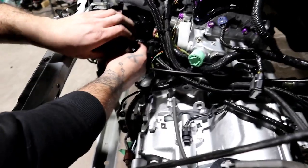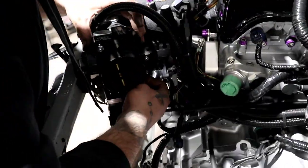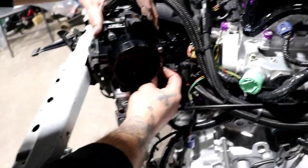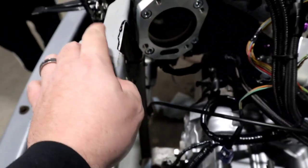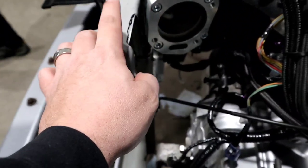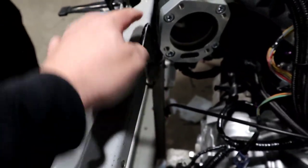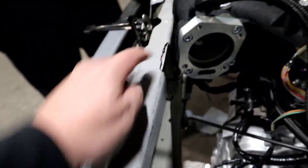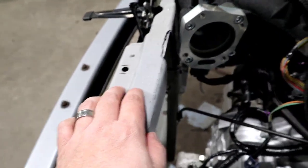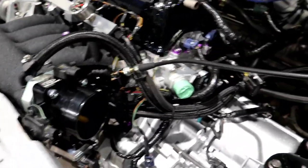Okay, all right, boys. As you guys can see, Mercer's just mating the Blox throttle body to the K-Tuned adapter. So after Kevin had mounted it to the plate, he realized we still got to chop a little bit more for the TPS. So just gonna give it a little bit more of a notch and it should be clear, and then I'll give it some paint just so that cut doesn't rust. All right, guys, as you guys can see, Kevin already ran the K-Tuned shifter.